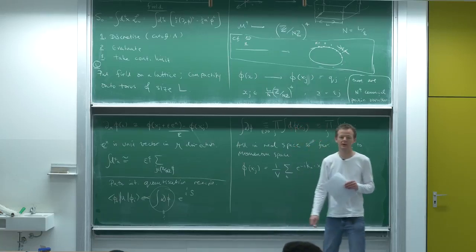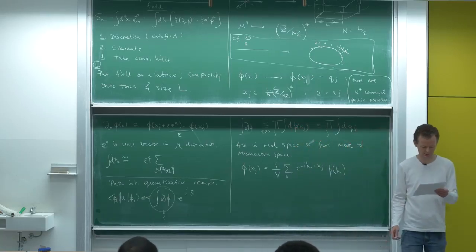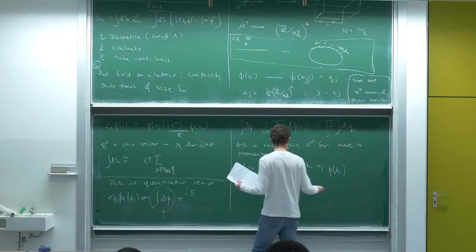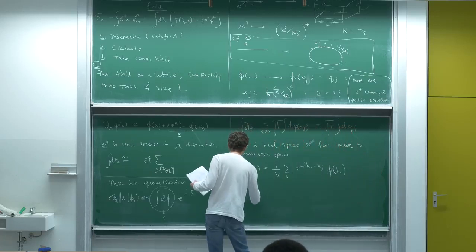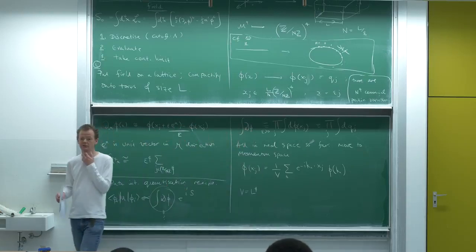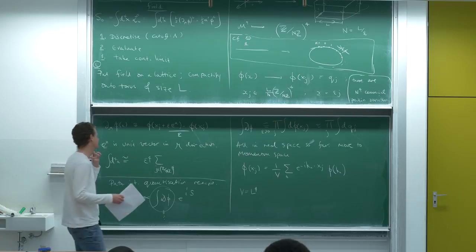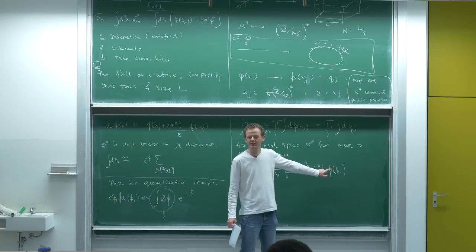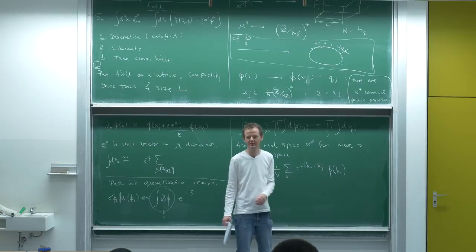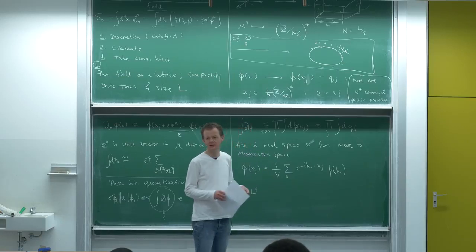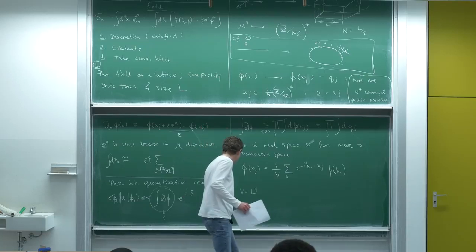All right, now we have a notation problem. First of all, I've got to tell you what V is. V is the volume of our torus. Now we have ourselves a little notation problem. I don't want to put hats on Fourier variables here because hats are what I reserve for quantum fields, and this is definitely a classical field. I could use capital phi, but I just don't like doing that. I think that it's reasonably unambiguous.